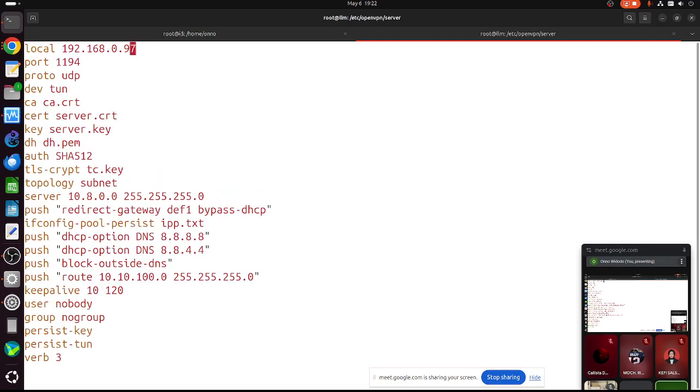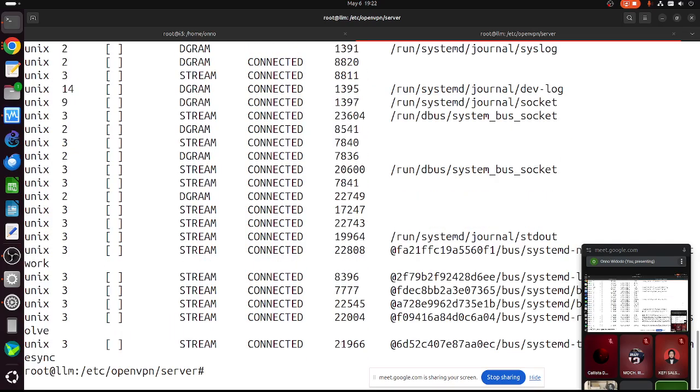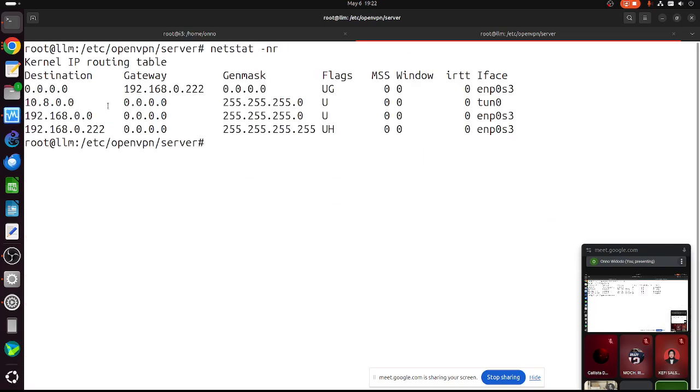So I add that one. Now, let me see. There is no routing table to 10 something here.